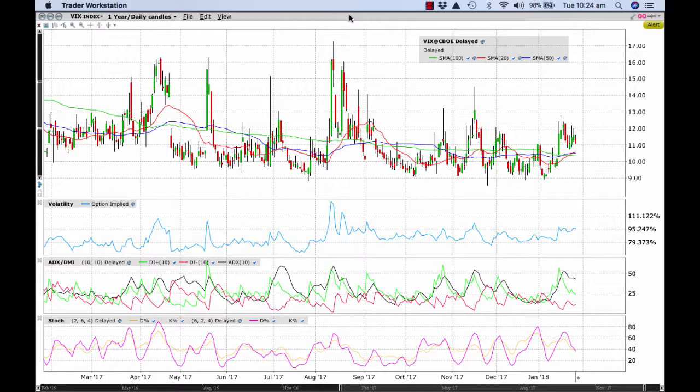Now, what we can see here is a sideways moving market. If you take a look at the time frame at the bottom left, we're talking February, March of 2017, all the way through to January 2018. During that time frame, there was a solid base at around 9 points. It would spike up into that 13-point range, and in a couple of instances, all the way up to 16 points. This is the normal behavior for the volatility index during a bull market. As the markets are broadly going upwards and stock prices are rising, the volatility index is basically just traveling along sideways.